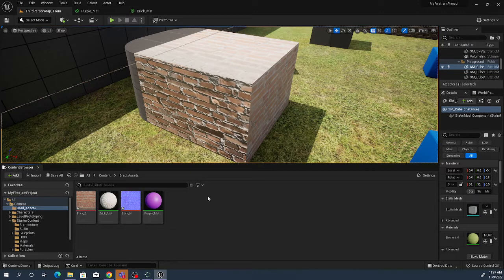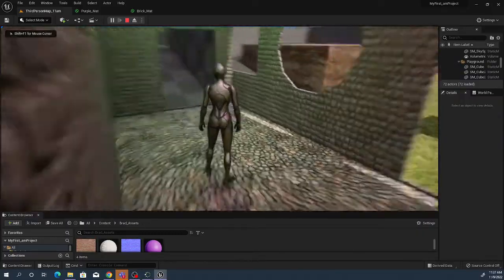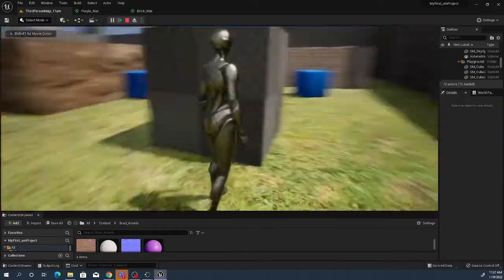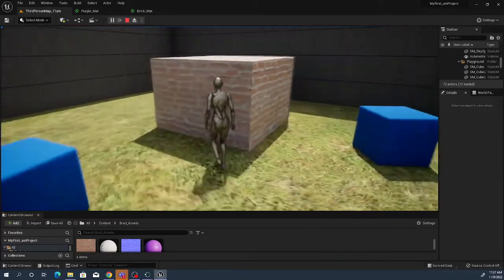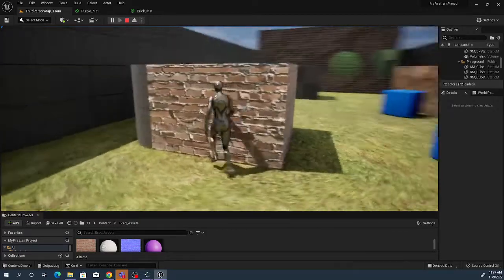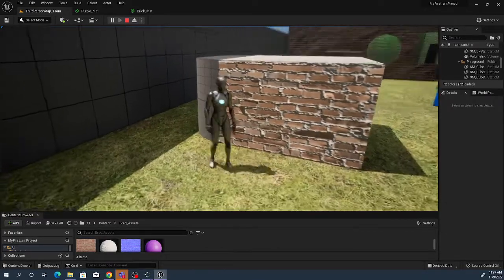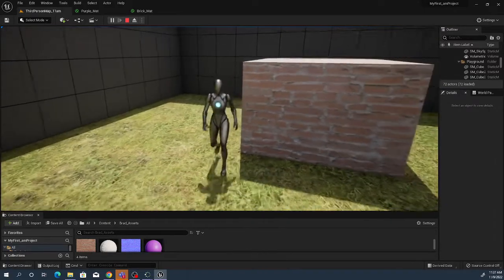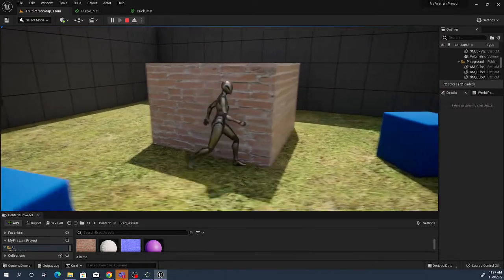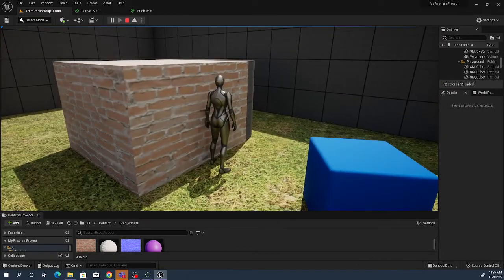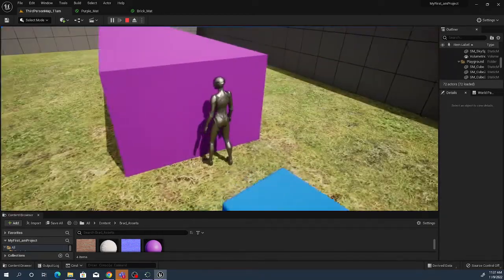All right, let's play our level. I'm going to hit play. Let's just go look at these textures and these materials we put on there. So there's my brick material right there. That looks interesting. You can really see how it looks good right there when it's in the shadow area, and these other areas that are in the light. And then over here in the shadow, it's harder to see the three-dimensionality of it. And then where's my purple color thing? Here's my purple color thing.